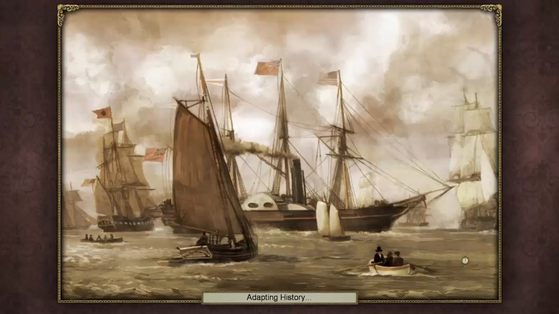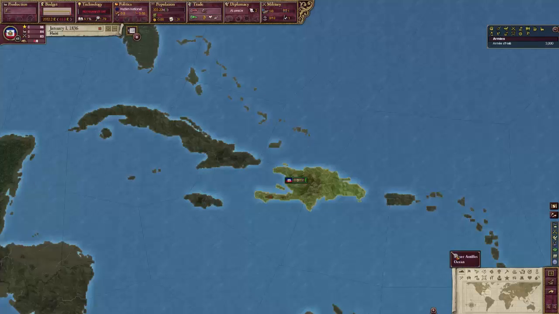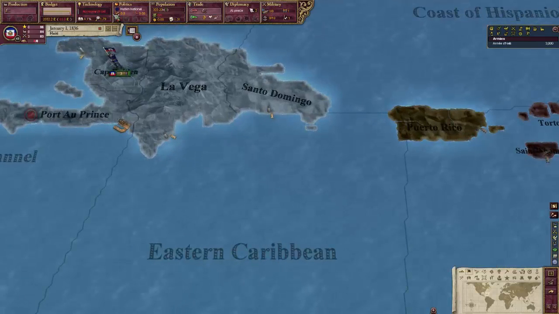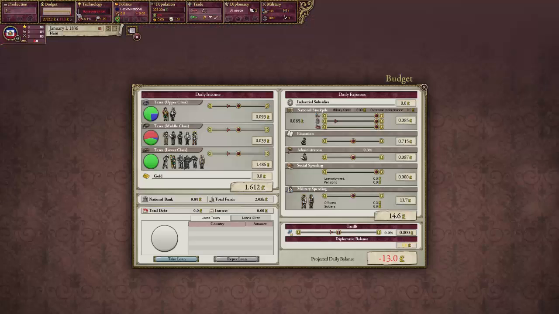Our overall plan as Haiti is going to be to try and become as powerful a state as possible, in spite of this obviously being a very weak state. Obviously the first thing we're going to do is max out taxes because we need the dosh. Sorry peeps, we need the dosh. So probably military spending, we're going to have to lower.